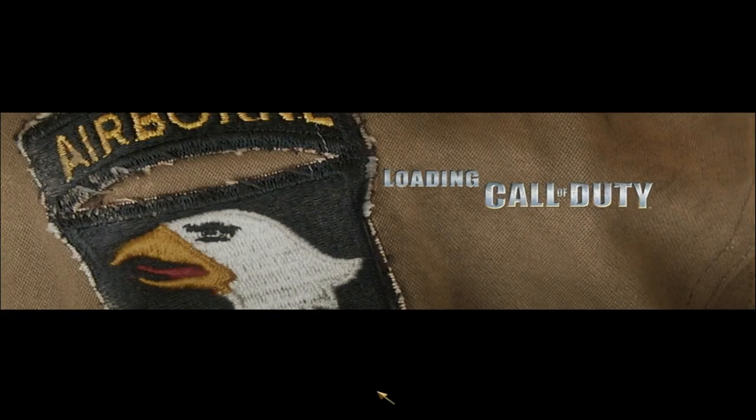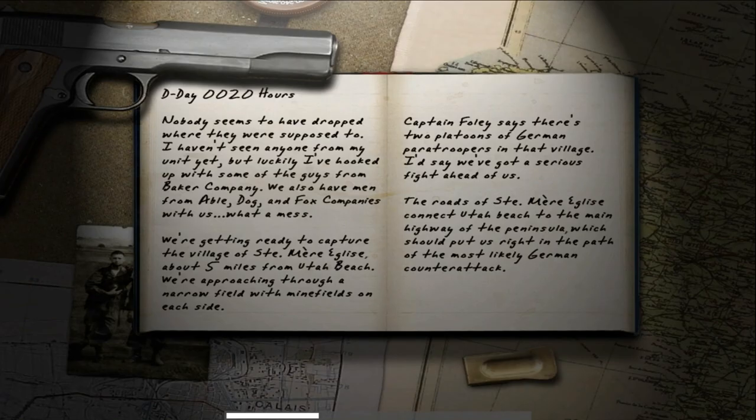Okay, first part done. Nobody seems to have dropped where they were supposed to. I haven't seen anyone from my unit yet, but luckily I've hooked up with some of the guys from Baker Company. We also have men from Able, Dog and Fox Companies with us.